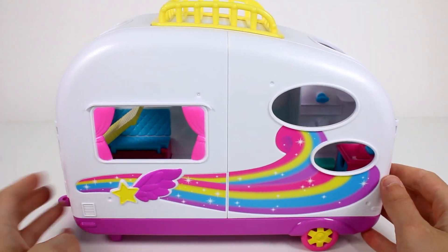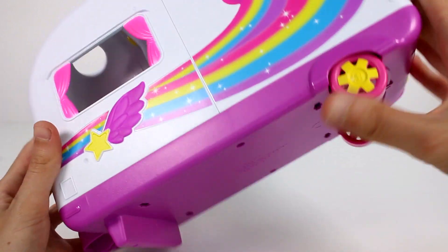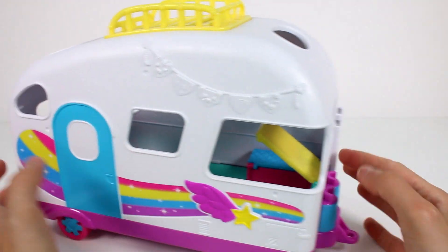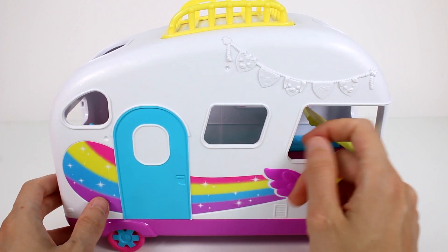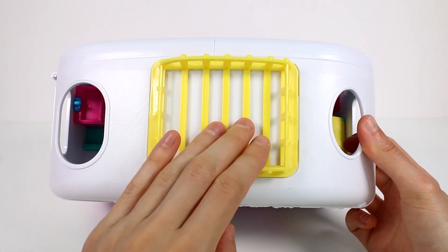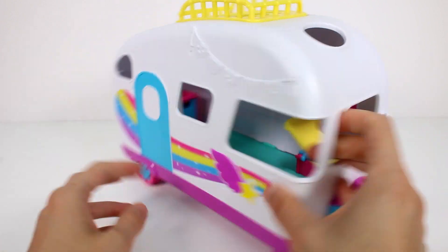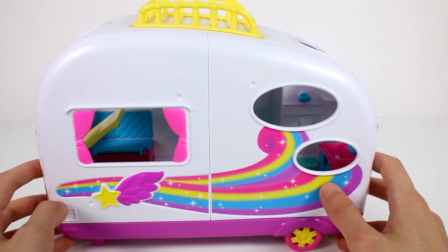Here is the camper out of the packaging. Right here is where you would hook it to your vehicle if you have that. It has two working wheels, and I just love the rainbow colors — there are fake curtains and so many windows. There's a fake door; I kind of wish the door actually worked, I think that would have made this like 10,000% better. We have a nice little banner here with some Petkin faces and a rack up top where we can put luggage or bikes. I just love the details like the vents, the compartments, and the propane gas. There's just so much happening — I love it.